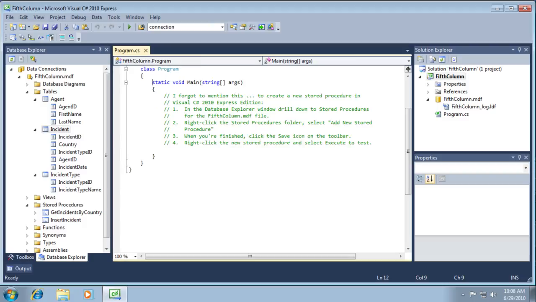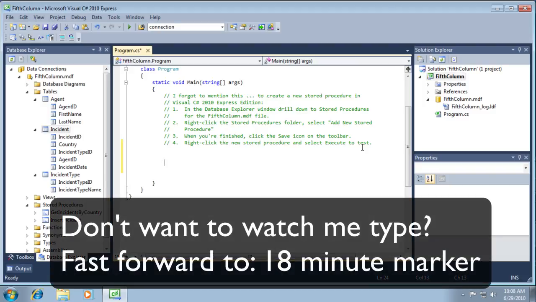Great. So the next part of this is to set up the menuing system. And recall that I gave some indication that this is more of a logic exercise than it is a user interface exercise, and I really meant that. So I'm going to do a lot of typing, and you may want to fast forward. I'll give you the time indicator when we get the menu working so you can look at the final solution if you don't want to watch me type. Here we go.